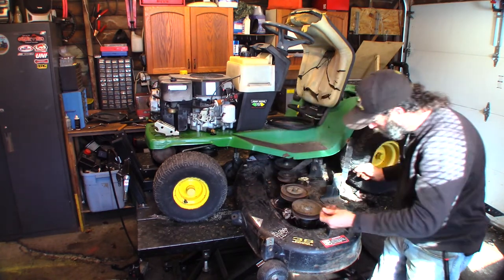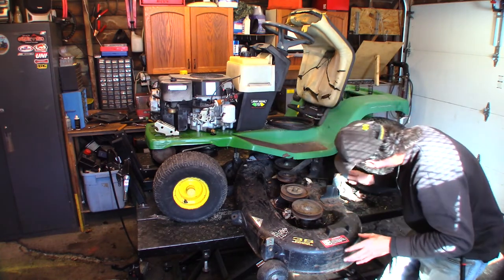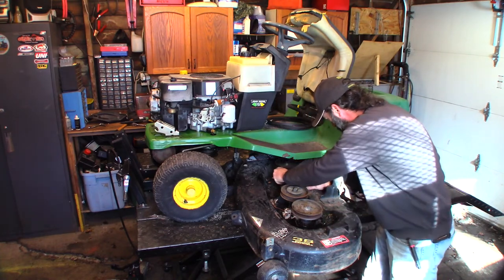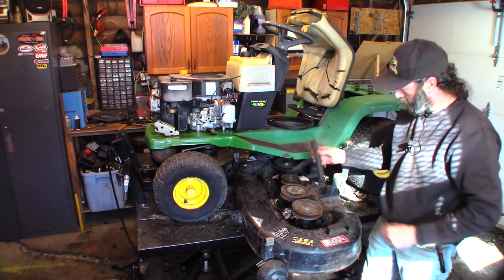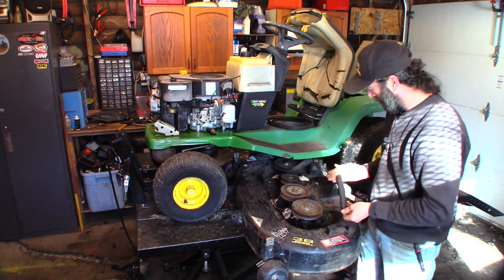Yeah, I'm not seeing any other big rot holes in the deck. It's not very strong compared to the yellow decks. The yellow deck is a much thicker material. So we're gonna probably take this idler right off so we can clean underneath it and put some anti-seize and everything in there. But this is the tiny spring that holds all the tension on the belt.